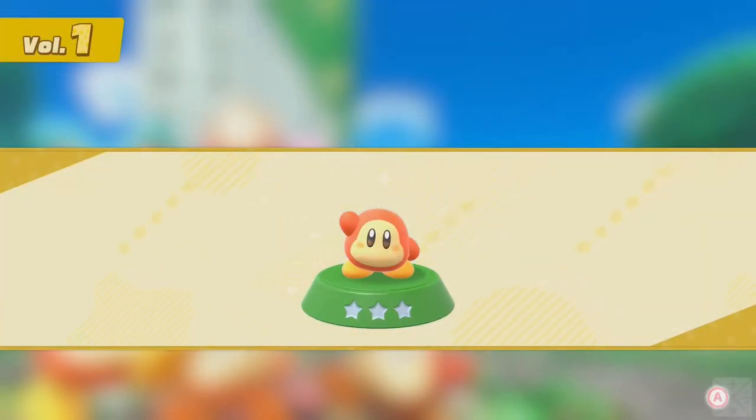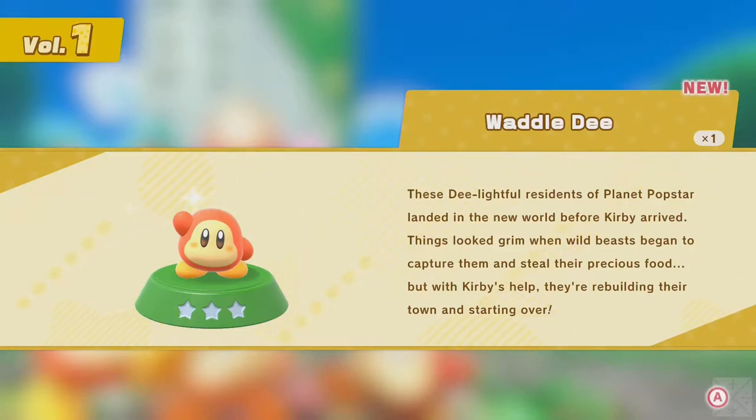A Waddle Dee. These delightful residents of Planet Popstar landed in the New World before Kirby arrived. Things looked grim when wild beasts began to capture them and steal their precious food. But with Kirby's help, they're rebuilding their town and starting over.